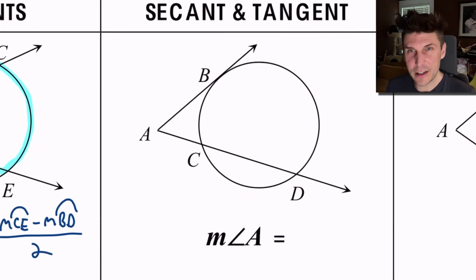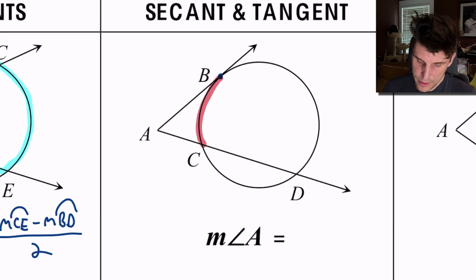Now, if you have a secant and a tangent, that's another type of combination here. Here's the point of tangency. So we have another relationship. I would suggest that you pause the video and see if you can figure this one out. Just maybe take a wild guess. It doesn't have to be wild either. If you guess that that's one of your intercepted arcs, you are correct. And this is the other intercepted arc.